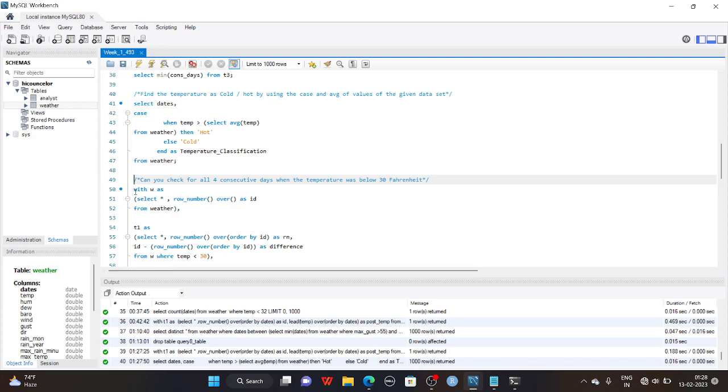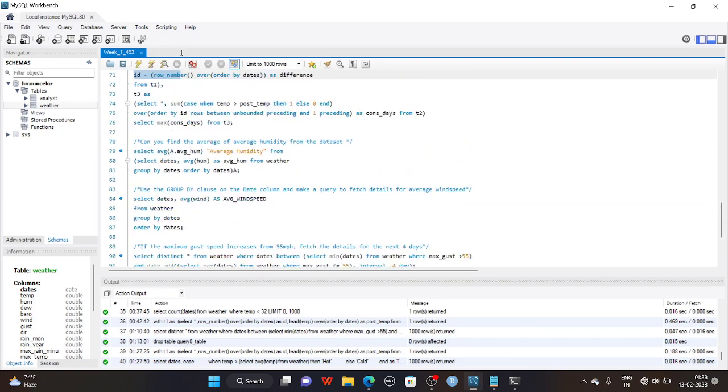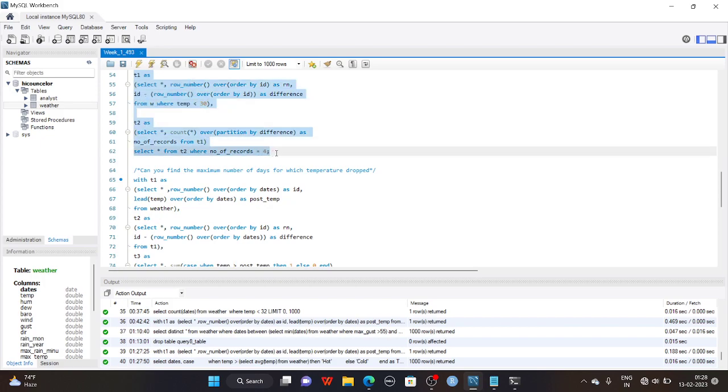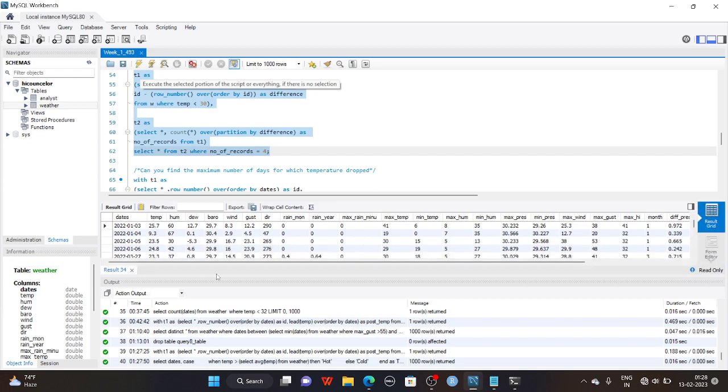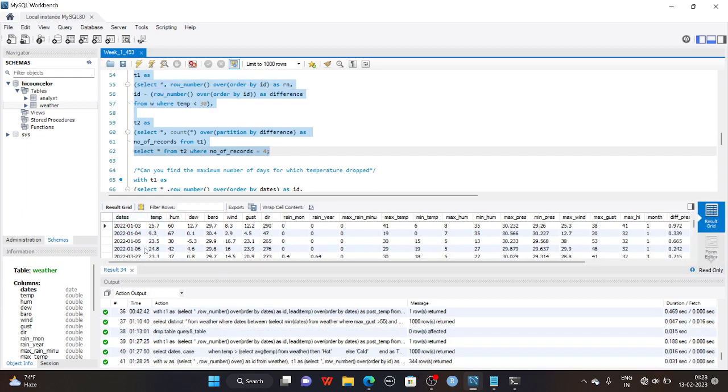Next, can you check for all 4 consecutive days when the temperature was below 30 Fahrenheit? So it's like that. These are my days, consecutive 4 days where the temperature was below 30 Fahrenheit.